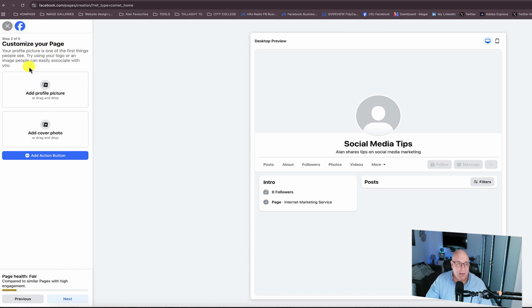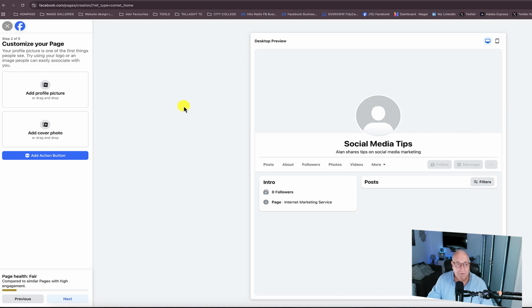Okay, so we want to add a profile photo, and we also want to add a cover image. So the profile photo is this little guy in the center, which is sort of like your avatar, or you're going to be your logo. So very important to put something in here. The reason I say that is because when you do start liking posts from this particular page, it will be that little avatar that will come up in these like posts, or if you put a comment on someone else's page and you're using this page, it will automatically do that.